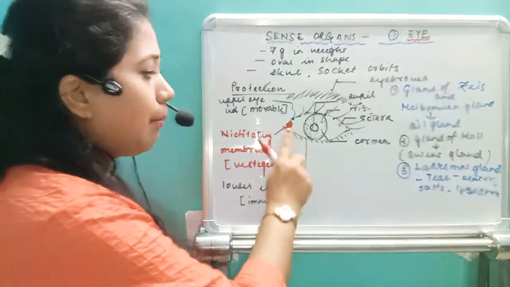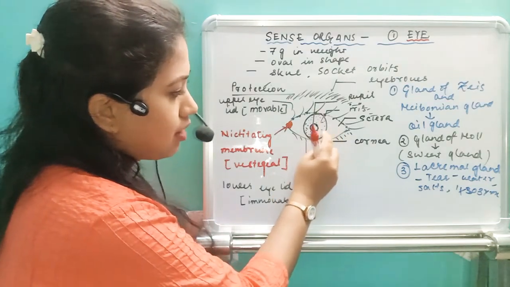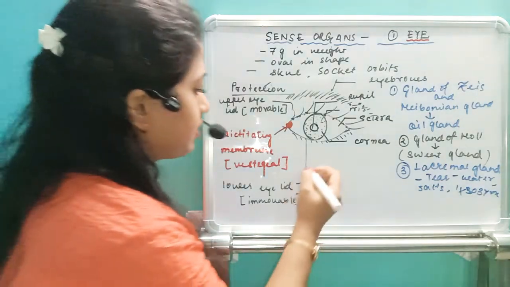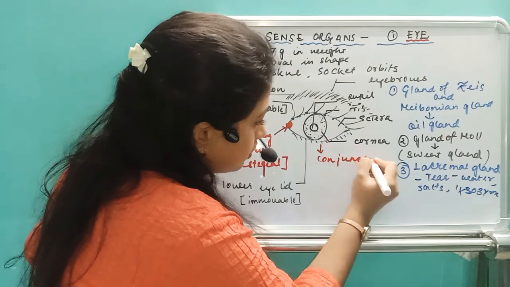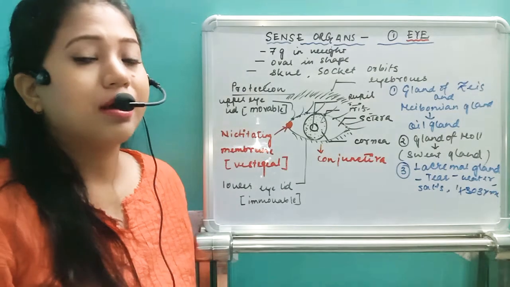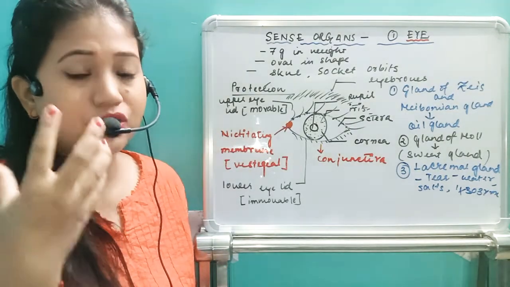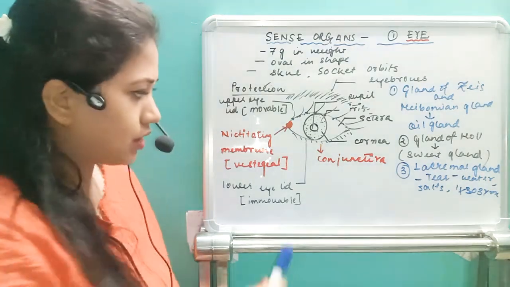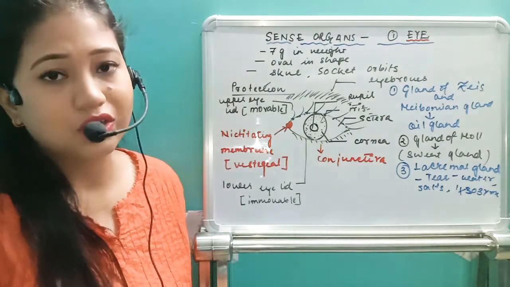Now above the cornea and sclera, this is the sclera, this is the cornea, above it also we are going to have another layer. What is that? This is called the conjunctiva. Some viral infections can cause a purplish or pinkish eye, which we call conjunctivitis. This is actually the infection of the conjunctiva, so that's why it's called conjunctivitis.